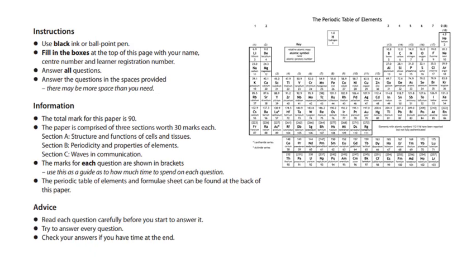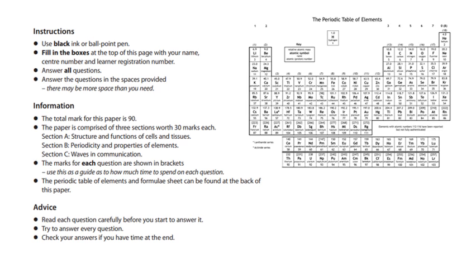This is what it says on the front of the paper. They used to do all 3 together. Now they do them separately. So 3 half-hour papers instead of 1 90-minute paper. You'll be given a periodic table. And as we'll see on this paper, that's a very, very useful thing to have. There's a lot of information on there which you will use to answer the questions, hopefully.